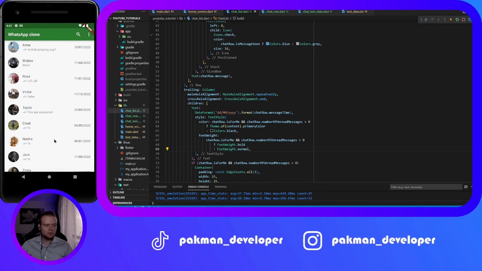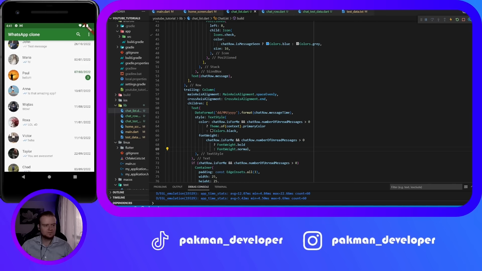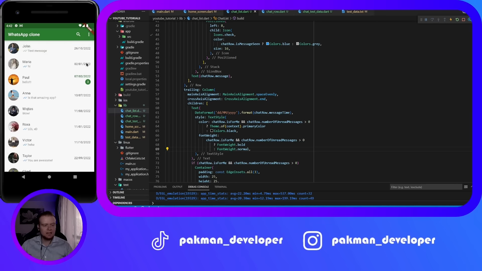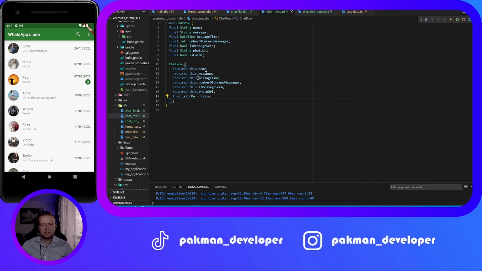But what can we do more? Well, we can change today's date to say today, and yesterday's date to say yesterday instead of the date format. And to do that, we can add a property in our chat row, and this property will basically determine what should be the text of the message time.